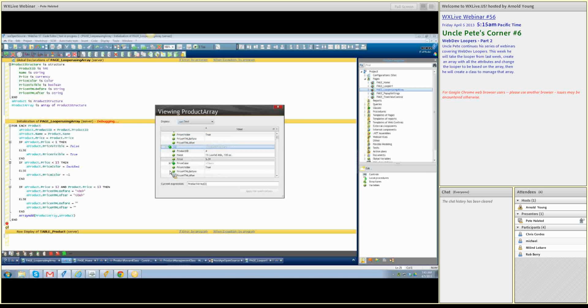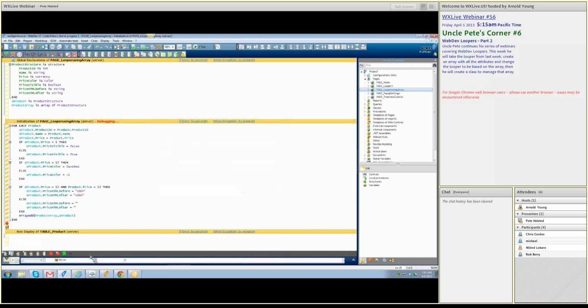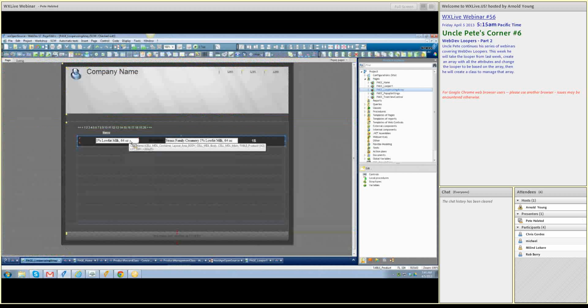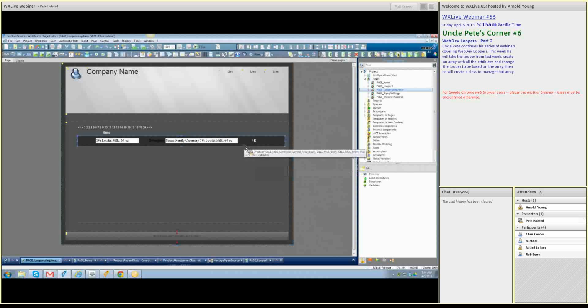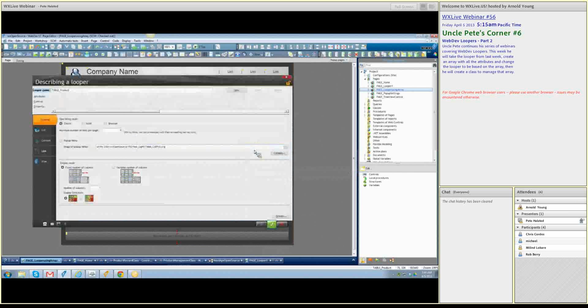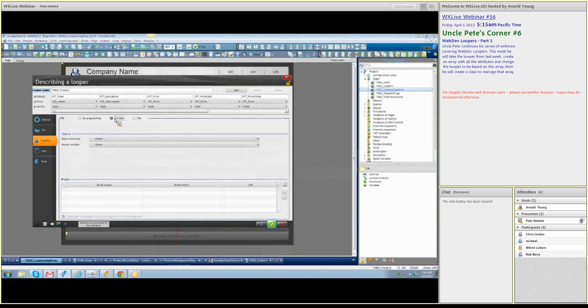And as you see, all the logic to make them visible and set the colors has all been done for us by this logic. So now all of our display logic is done. All we've got to do is come over to our looper, and the first thing we do is say it's going to be based on a variable, and it's going to be based on our product array.